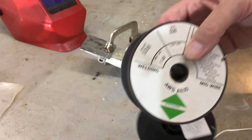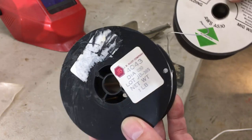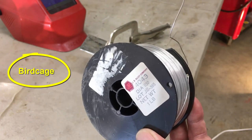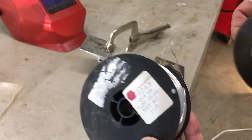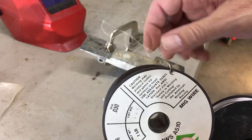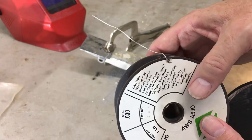But the trick the old timer told me is go with 5356. It's a little bit stiffer alloy. So in other words, it'll go through the gun better, where this 4043, since it's softer, has a tendency to bunch up and then get jammed and then bird feed inside your machine. And then it's a big mess and it won't even go through the gun or the nozzle or the tip, I should say. Whereas 5356 is just a little bit stiffer. So it's got some of the properties of metal as far as stiffness. So it goes through the gun and the tip better. And it allows you to weld aluminum with your MIG machine.